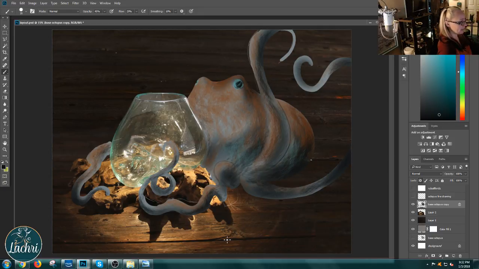So yeah, okay, I am liking the color of him, and especially the blue. I've got to pull a lot of that blue in because that blue is going to be in the water in the bowl. And you want to use similar colors so that they all kind of blend together. And I'm not going to do the fish. The fish, I won't Photoshop or do anything with that.